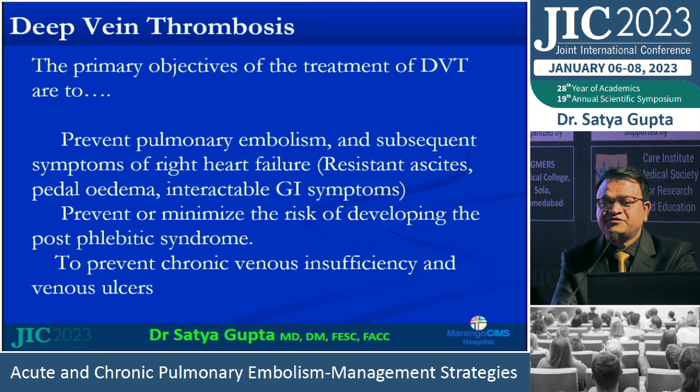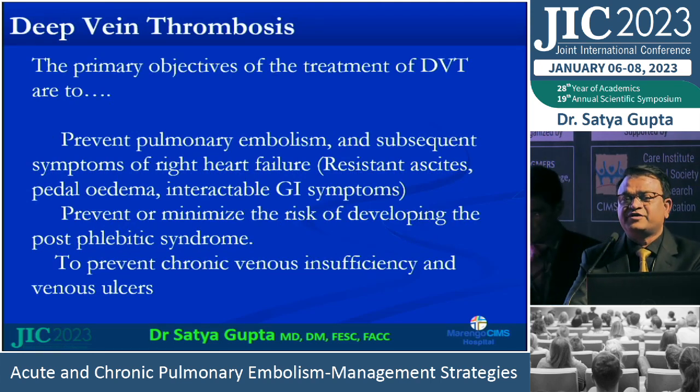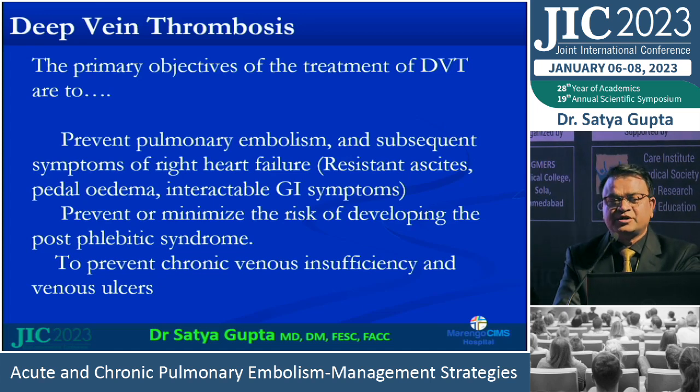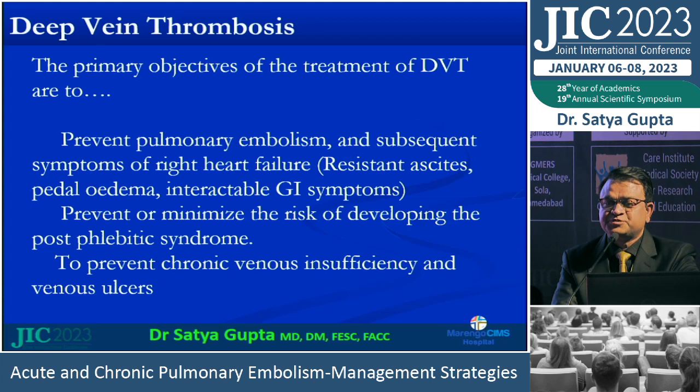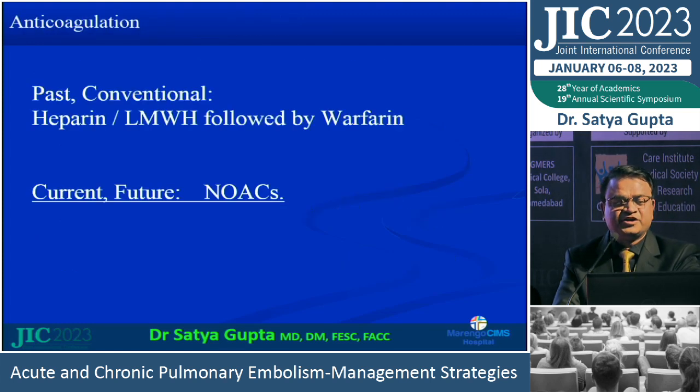So treatment of DVT along with the pulmonary embolism is very, very important. You have treated the pulmonary embolism, but you have not given attention to the DVT also. It's not good, because long-term DVT can lead to CTEPH, and subsequently the patient develops severe pulmonary arterial hypertension, or, not CTEPH, the patient may develop post-phlebitic syndrome. This patient may develop varicose veins, and that can be troubling in the long term. So treating a DVT with pulmonary embolism, and long-term treatment of DVT, is very, very important.